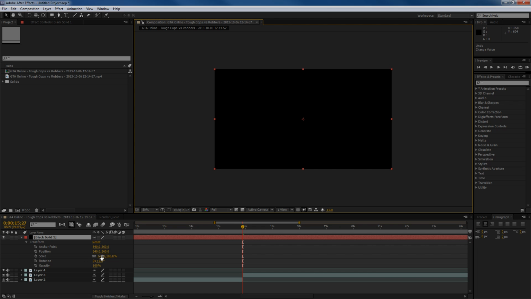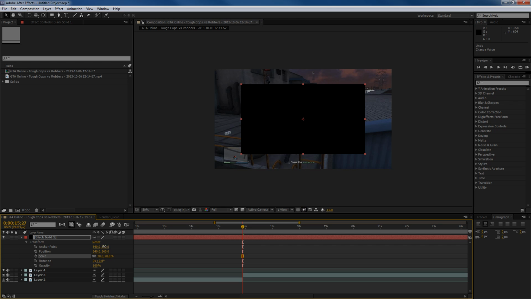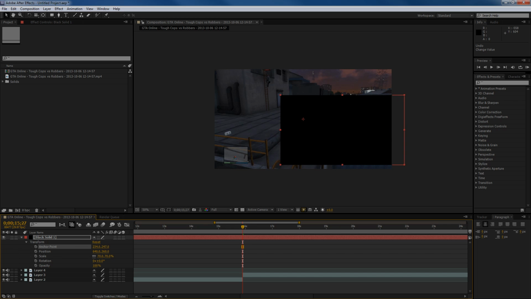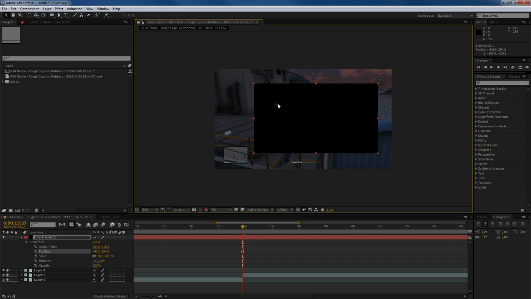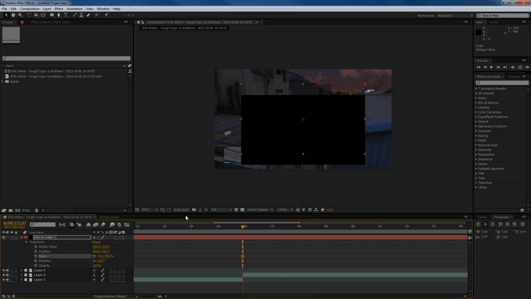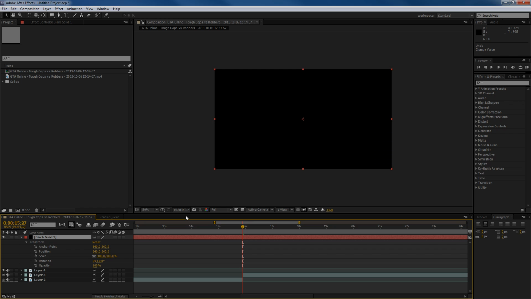I'll give you a good demonstration of this. If we were to scale down and move the anchor point, that bit in the center, can you see the center point? Everything is being moved with that center point. So if I was to move that center anchor point up to the top left hand corner of the rectangle, and then I was to rotate it, it would rotate around the anchor point. Just for anyone that doesn't understand what that is. So I'm just going to go ahead and press Ctrl Z and reset everything to how it was.